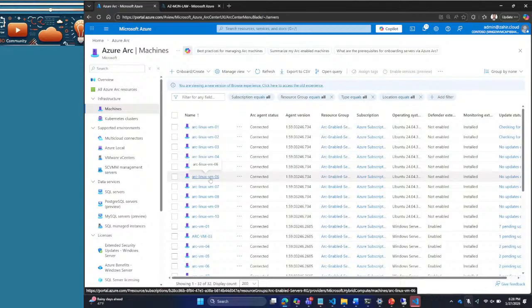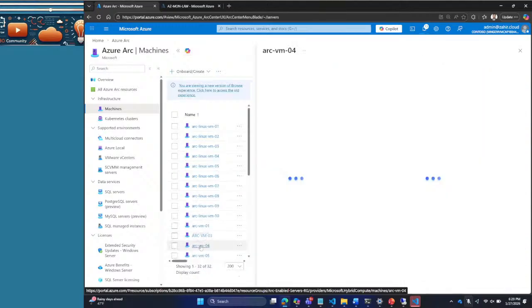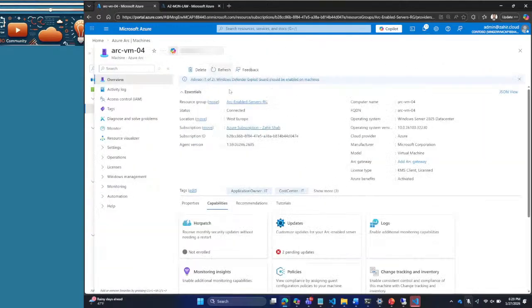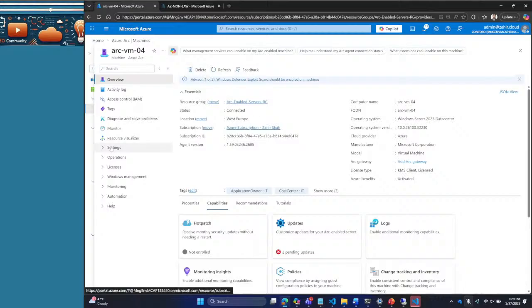It is just a placeholder or a pointer resource. So why do we have this resource? Let's say this is my Arc machine located on premises. What we can do is connect to it.